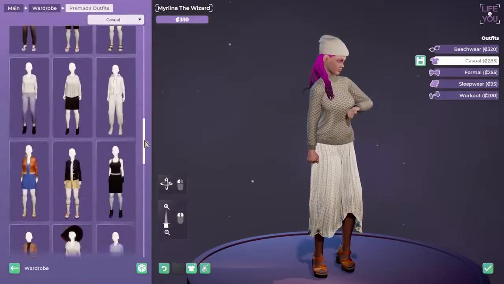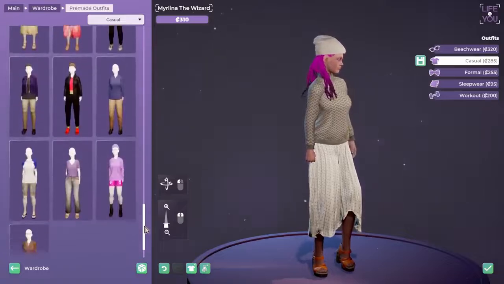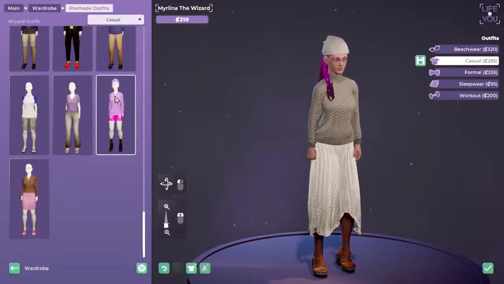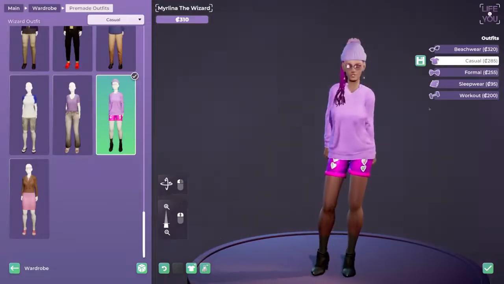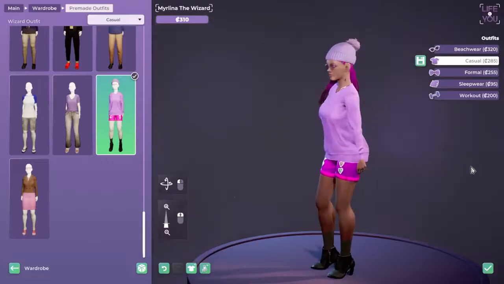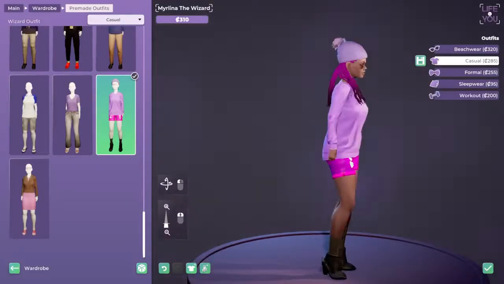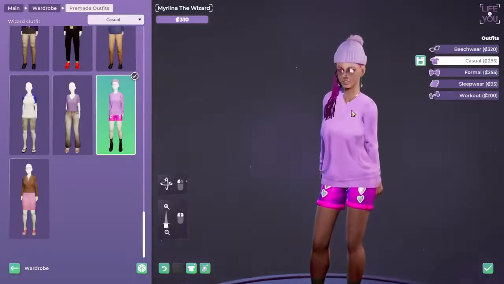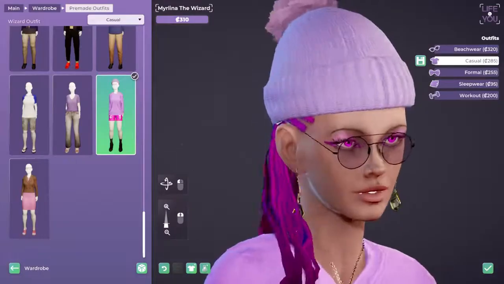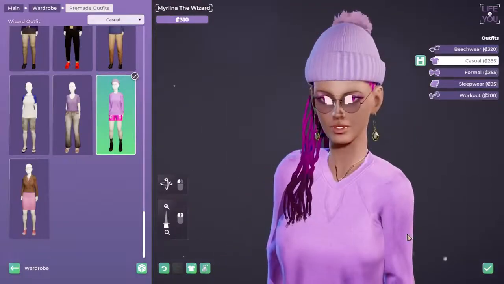So I can go ahead and select the casual outfit, since that's the type of outfit I made, and scroll all the way to the bottom, and you'll see there that here is our outfit, and we can click on that. And wow, they look pretty good. I continue to be surprised by all of my stupid ideas actually kind of coming together. I'm into it. All right, there we go. We have our memorable Merlina the Wizard with their amazing wizard fit.